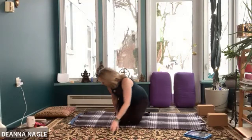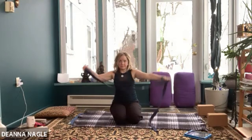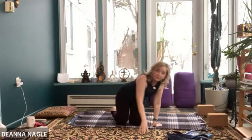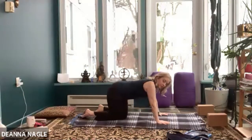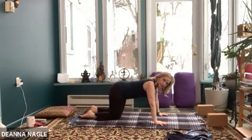Okay, you can take the strap out now. And again, you might want to have that long loop in the strap for later. So I have it about a leg's distance. And we'll just set that to the side and we'll come into tabletop pose. So we can keep that blanket if you have it for now, just for a little bit longer. And when you're ready, we'll go through some cat-cow.